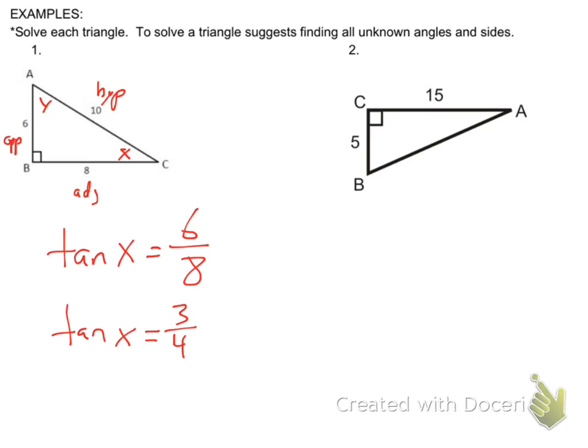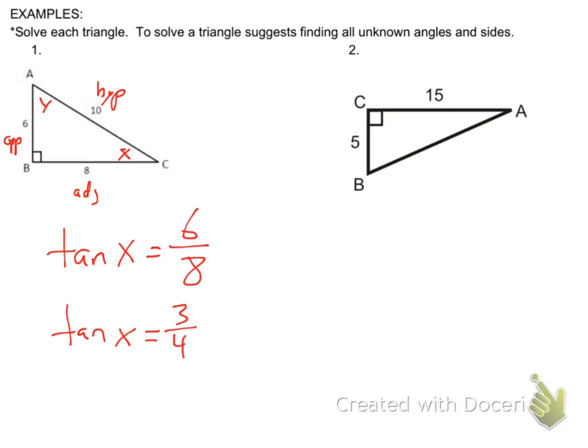Okay, but now, here's the thing. Take your calculators out, people. I'm taking the tangent of X. Sine, cosine, and tangent, you can only use angles in it. Okay? You can't use the ratio. We're not taking the tangent of 3/4. That's going to be wrong. What we need to do is get X by itself.